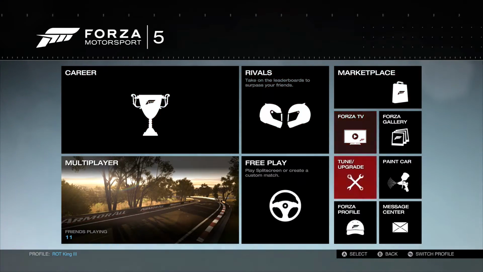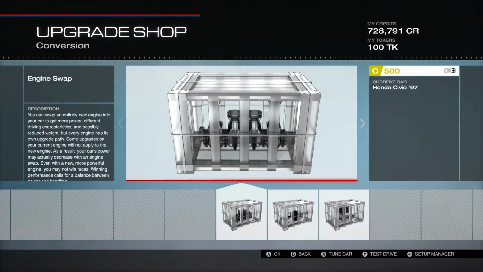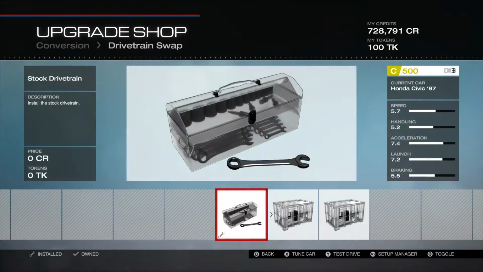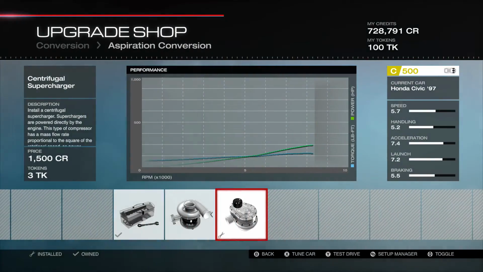Alright, over to the parts bin. Start with the conversions. We have the stock engine, even though I was tempted to swap over to that other four-cylinder. We have the stock drivetrain, and we have the centrifugal supercharger there.